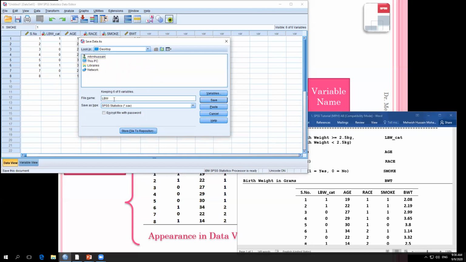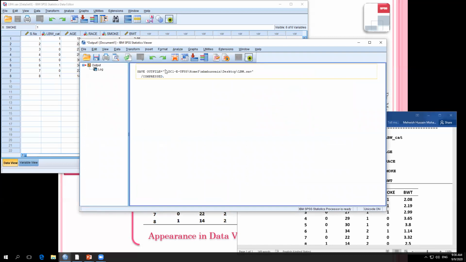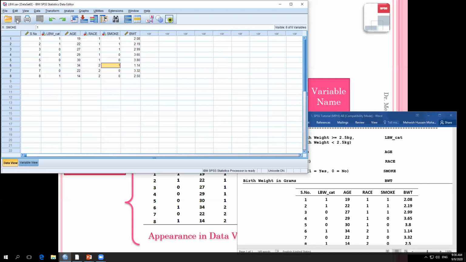So on the desktop, LBW, and I will click save. And this is the output sheet, and it is saying that your file is saved in this destination. We are not going to save this output file at this moment because we do not have any results. The output file is used when we do the analysis and we have to save the result outcome of our analysis. But this data sheet is saved now.